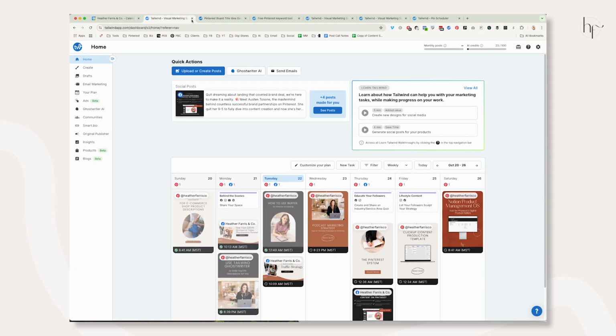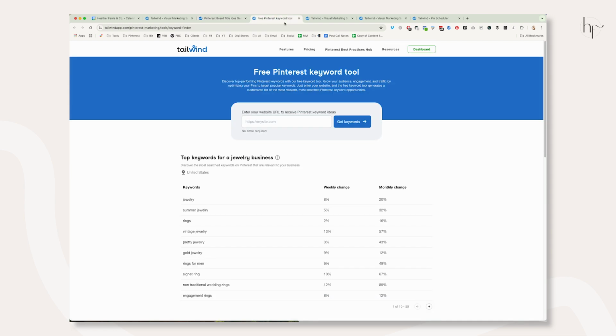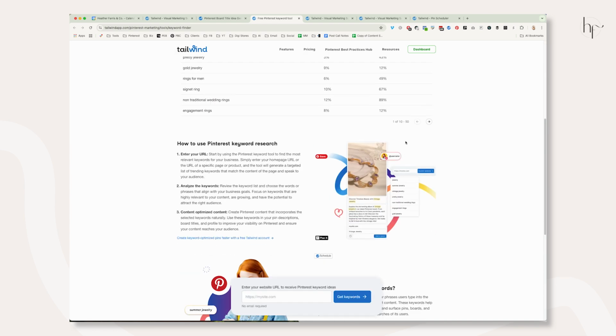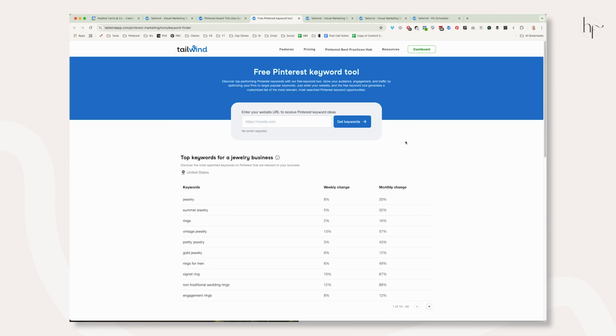Now, the next thing that is new and fresh is the keyword tool for Pinterest. This is actually connected to Pinterest through the API, so they're not doing any illegal scraping of data, even though the creator of the newest tool told me that he's not doing anything illegal because the information is public. I don't know how much I can believe of that, but here we are. We have a free keyword tool that is using the Pinterest API to feed you information.